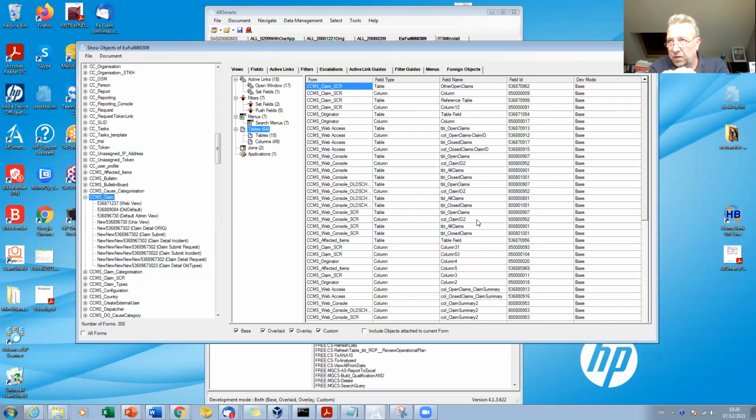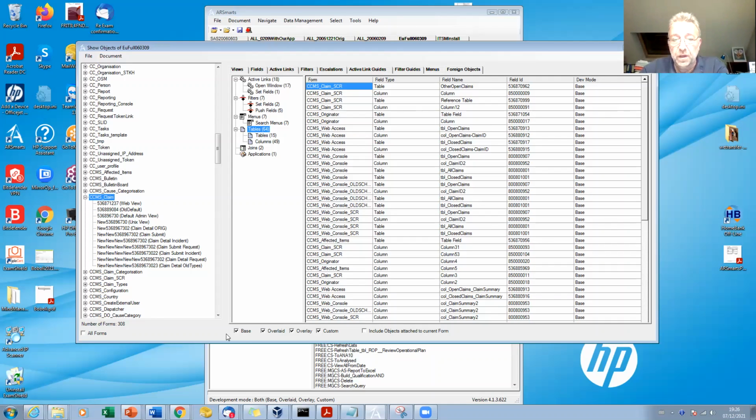If I modify a field on the claim form and this field is being used on a table field on a console somewhere, you want to be aware of that because maybe you need to modify the table field, right?